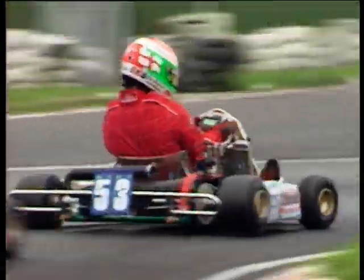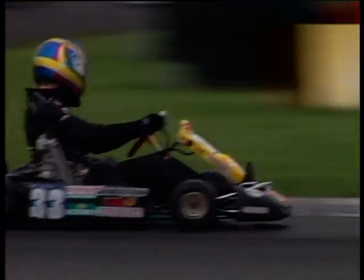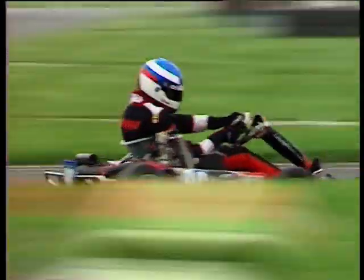So those that have made it through to this first final really do represent the cream of this ever popular formula. One hot favourite was the Sheffield-based driver Phil English, driving the 53 kart, already with 2 seconds and 1 4th place in the heats and pole position in this race. On board with Michael Simpson, the current GP title holder, could he retain his crown? And ahead, the 96 kart of Rob Weldon had run like a dream all weekend and was now making a strong impression in this final.